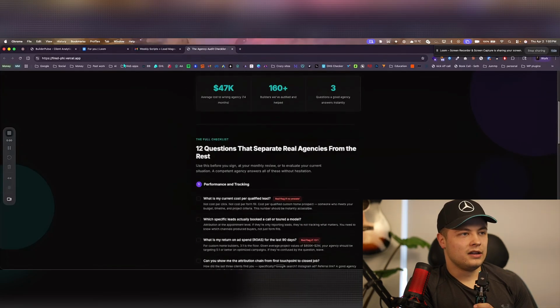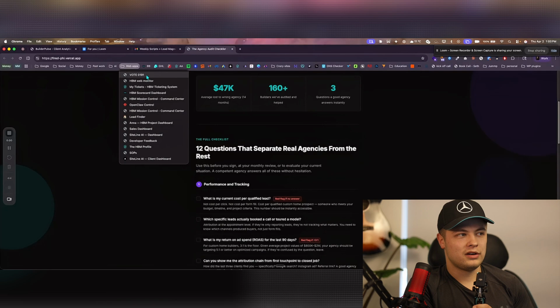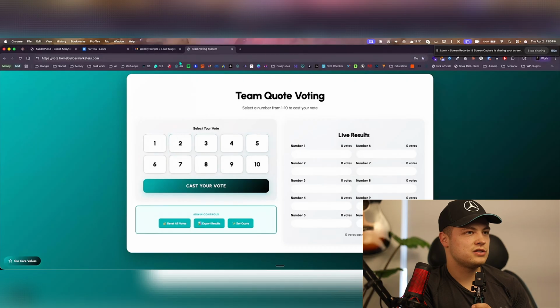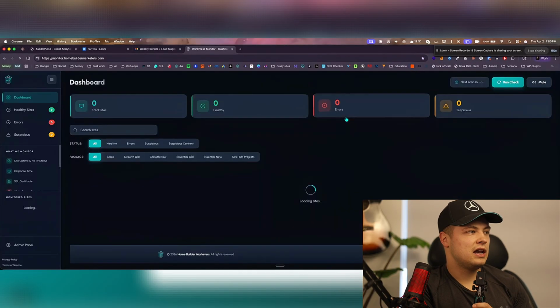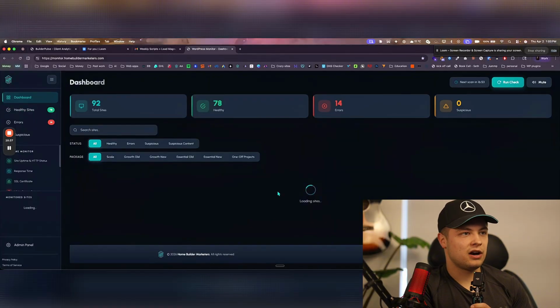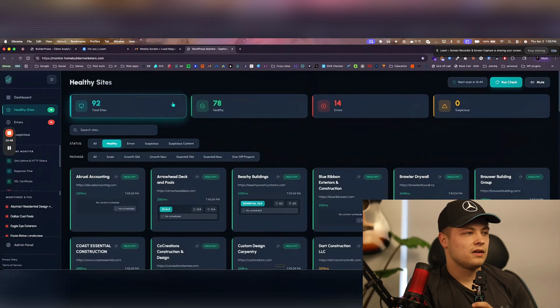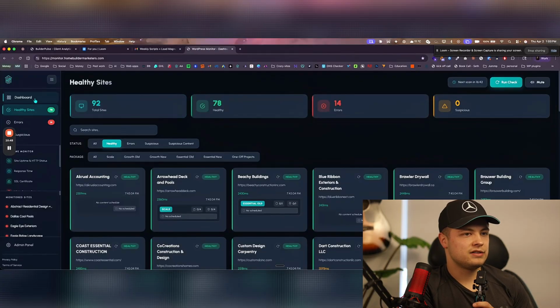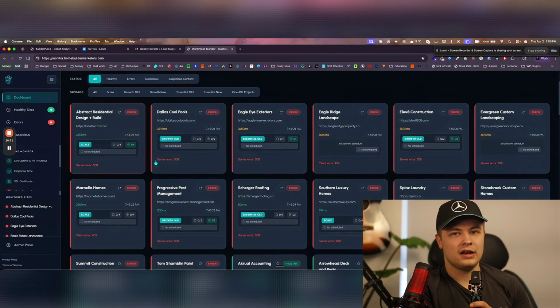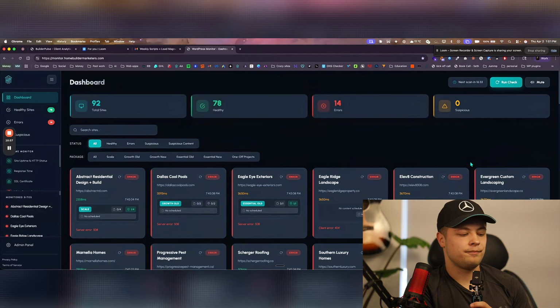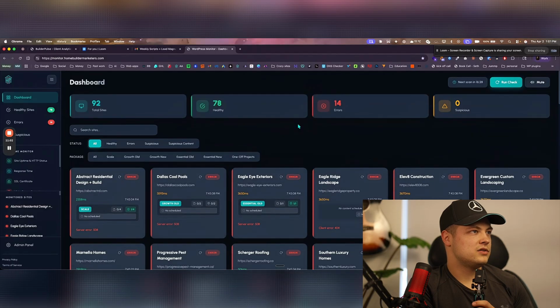So in the morning, we have this voting system where we vote on the quote of the day. Here's another one, our HBM web monitor. This takes into account every single one of our websites that we host, and it creates tickets in ClickUp based on if there's an error. So like these 14 websites, these all have errors, not massive errors. There's just a small server error on some of these, and then it creates a ticket in ClickUp, tags our web developer, messages the account manager, and then they go and work on fixing it.